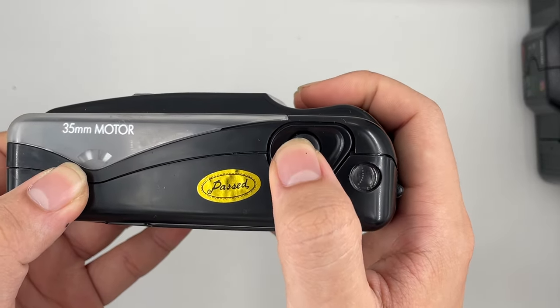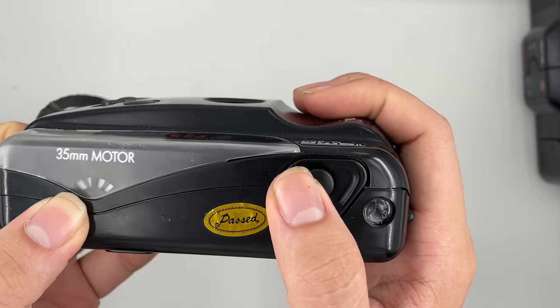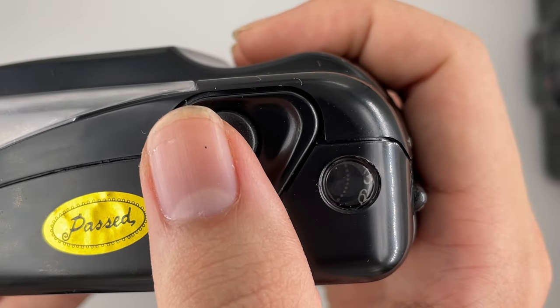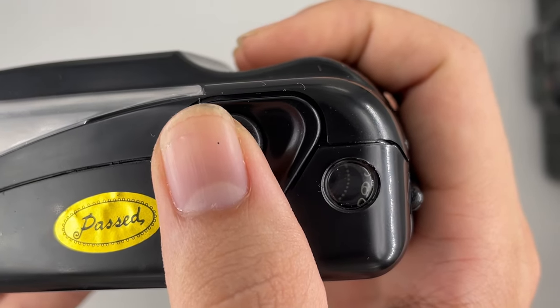And this one is the film counter. Okay. Hopefully you can see the film counter. Okay, as you shoot, it will go up.